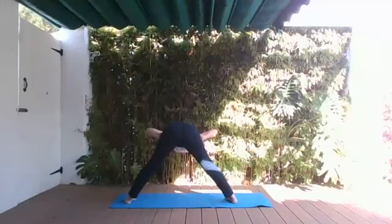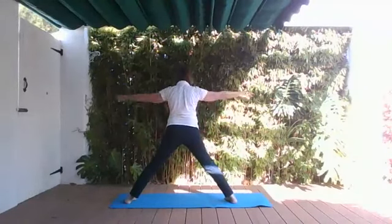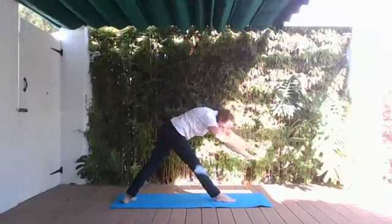Bring your hands to your hips and slowly come up. Arms up above your head. Turn so that your right leg is in the front. Exhale and fold.